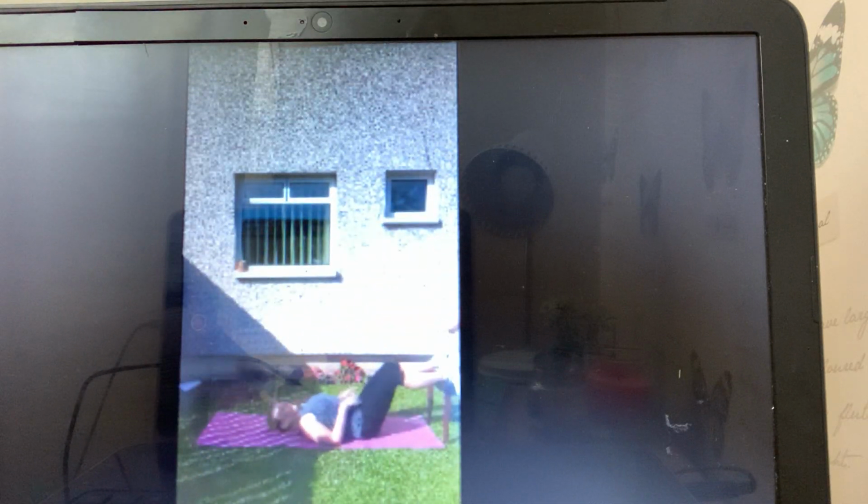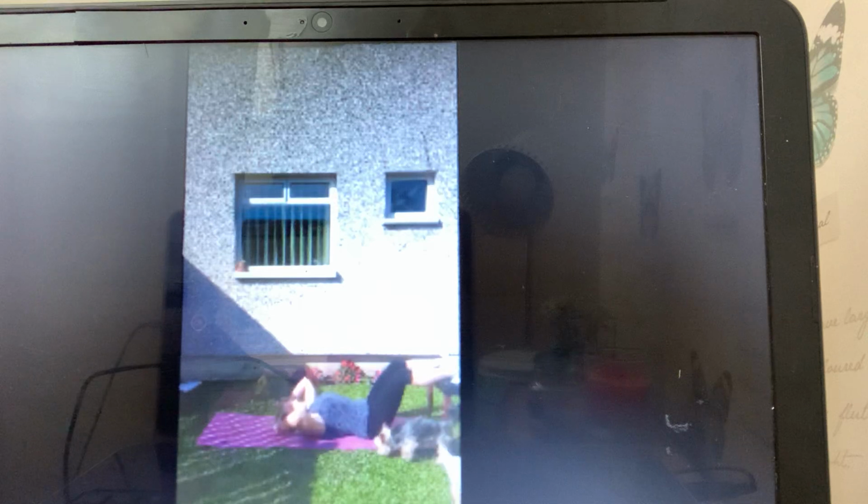So move your bum towards the seat a little bit, so it's 90 degrees. Lower back glued to the ground. Hands resting either side of your head. You touch your head, just don't pull it. Touch your head lightly. And go for the crunch. Lift your upper back. Good job. 2. That looks good. 3. Imagine your belly button being pulled to the floor.